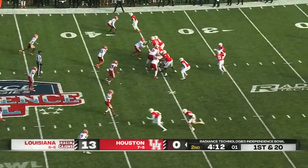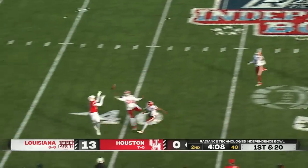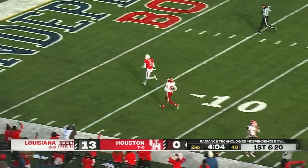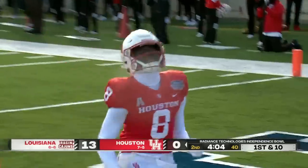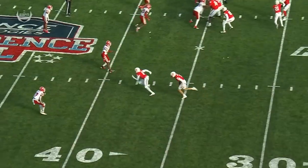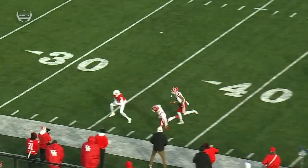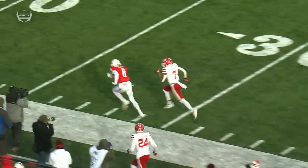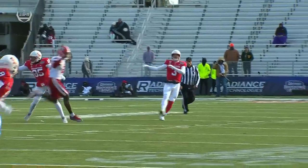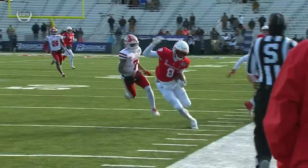Seven-and-a-half sacks this year. Toon on the run, pass is caught, and out of bounds goes Carter, but he picks up the first down. They'll spot him back at the 32-yard line — 32 yards for Houston. I love what they do moving the quarterback right here. You just have a deep corner route and you're trying to rob underneath on it. That's Trahan that tried to make that play. Carter's able to keep his eyes focused on the football and steps out of bounds — or that would have been a touchdown.